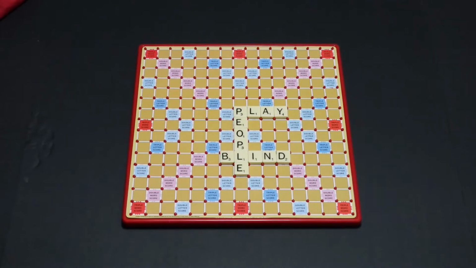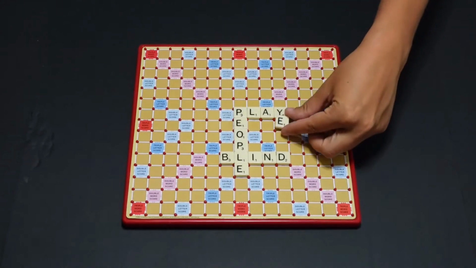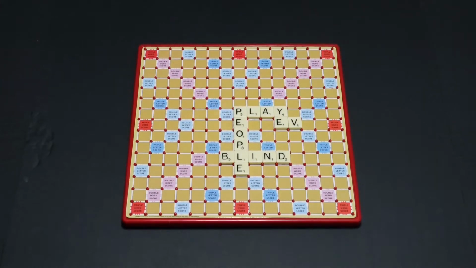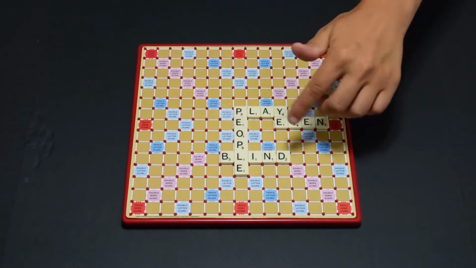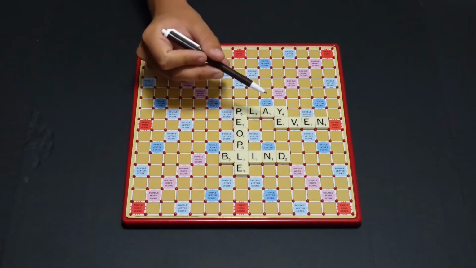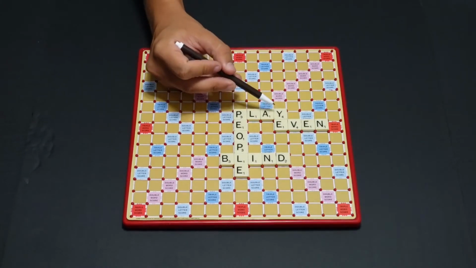Now I am going to go ahead and play the word even. So you can play up and down, but you can also play parallel. As long as the letters connecting do create a word. So I'm going to play even just below the Y in play. I get a double letter score, and that is it. But since I created 2 words, I count both words. So with that, I created the word even, but I also created the word ye, as in you.